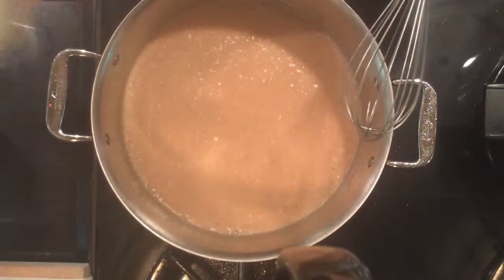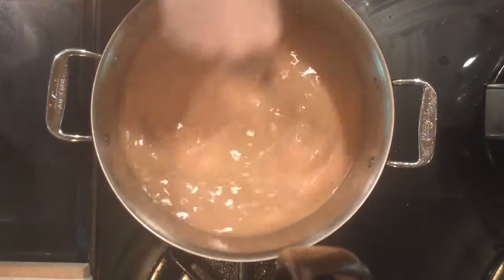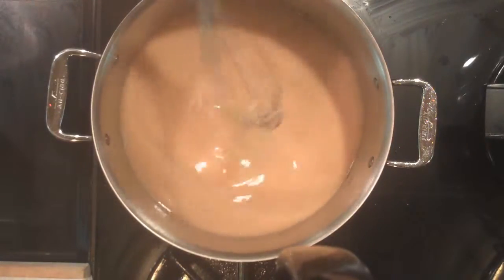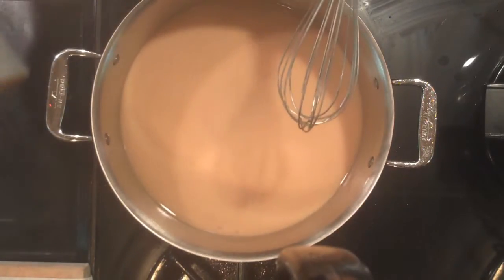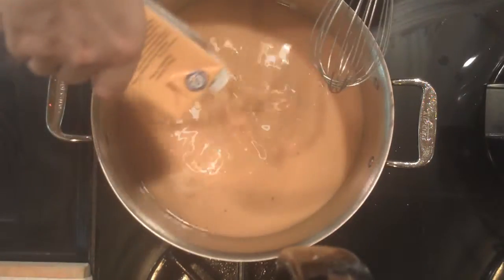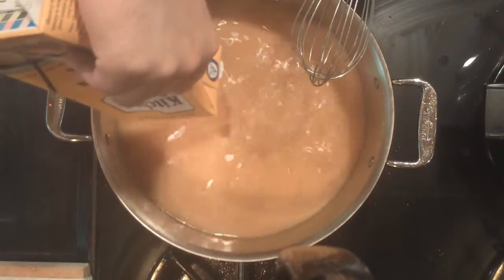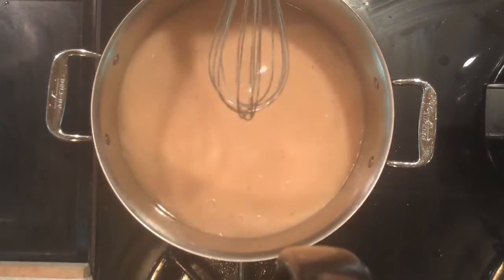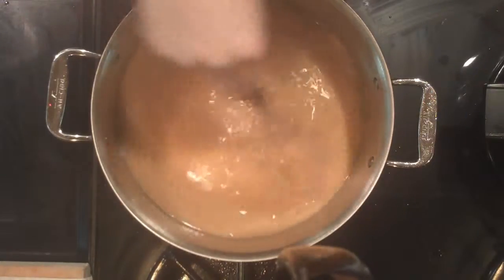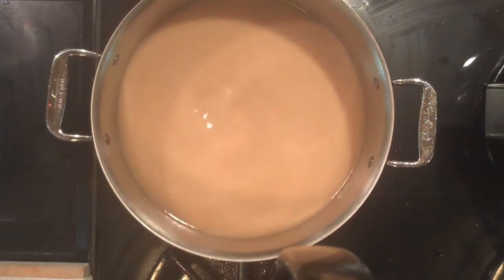Next we add our lemon juice. Give that a nice stir. And last but not least, chicken stock. Give that a little bit of a mix as well. We're going to give that about 5-10 minutes to heat up, and we're going to add back in the chicken and then put it down on simmer and let that go for an hour.